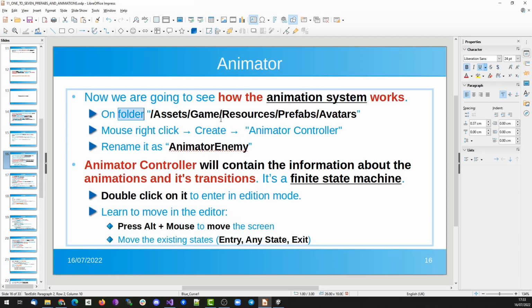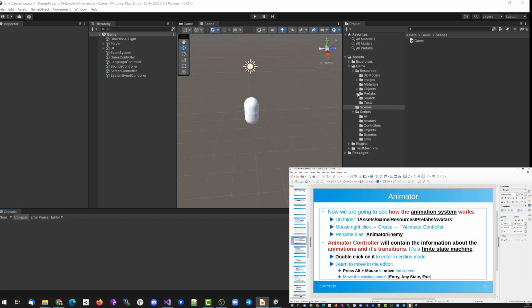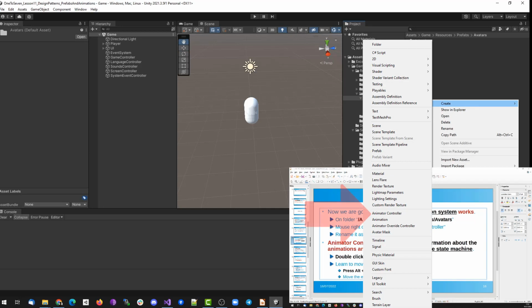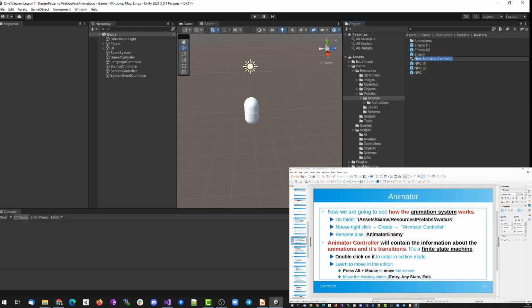Now we are going to see how the animation system works. First of all, on the folder avatars, we are going to add an animation controller. Go to the Unity project, and on the folder avatars at this level, mouse left click, create, and create Animator Controller. We will rename it as enemy animation data.